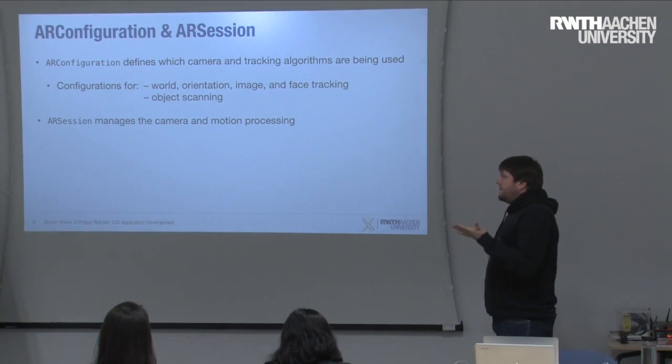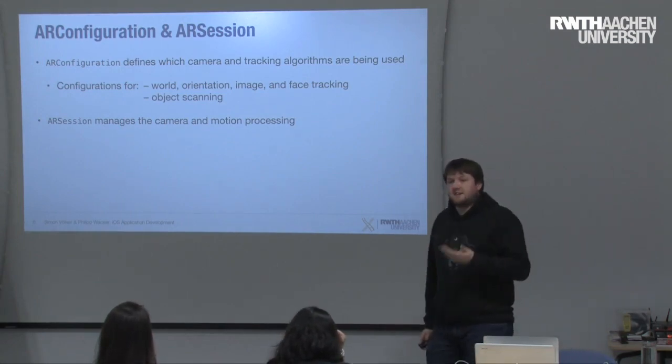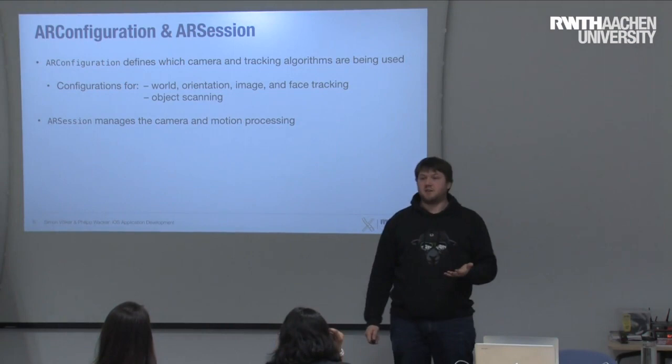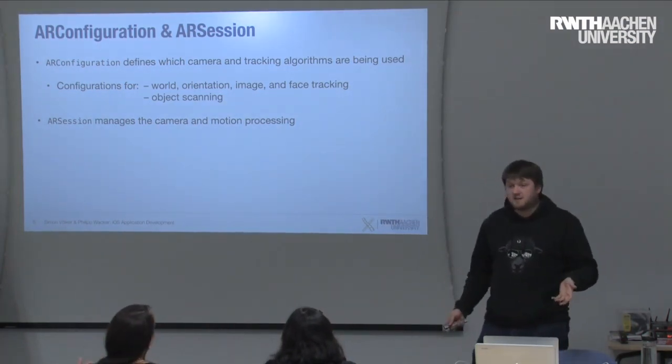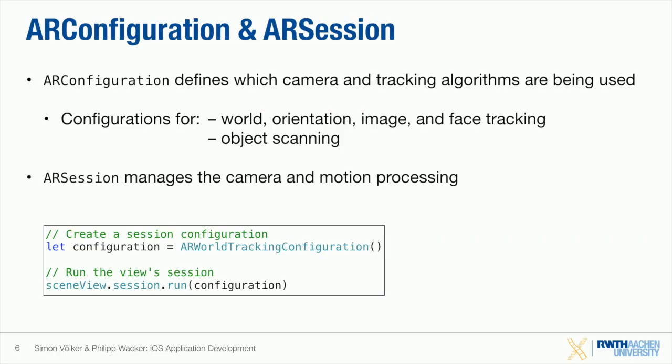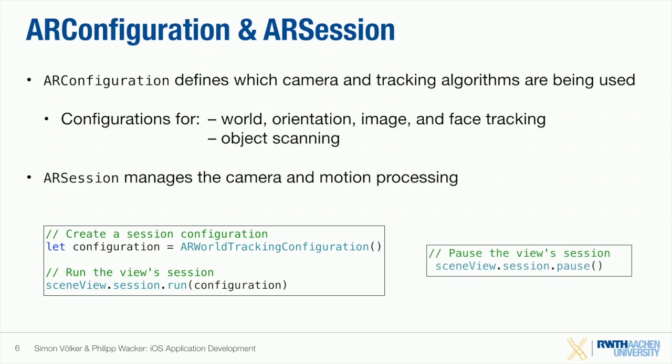This is also really intensive calculation for the device, so you should take care not to have it enabled if you don't need it. When you define a configuration, you pass it to the session, which you then ask to run: okay, now I want the calculation to be done, start with that now. But if the view disappears, you should also pause the session so that it's not running in the background, eating up the battery while something else is being displayed.